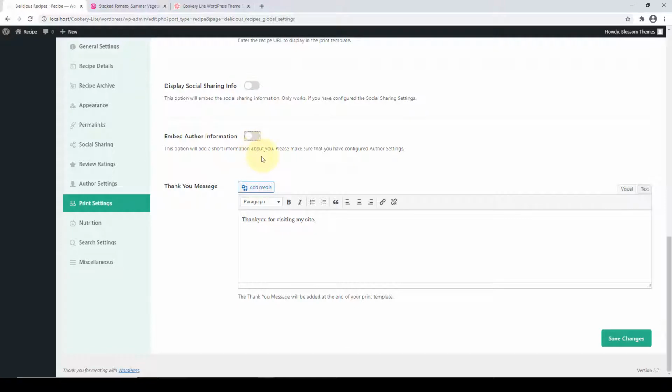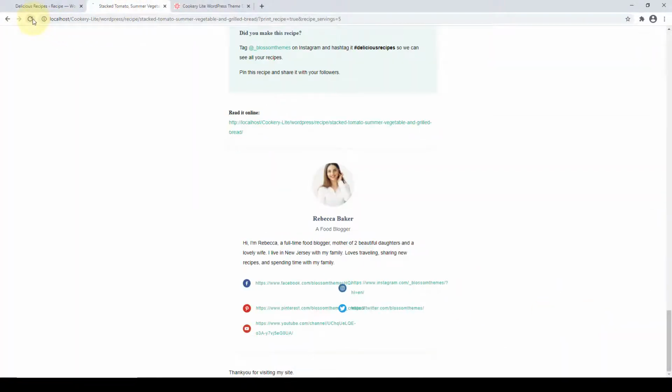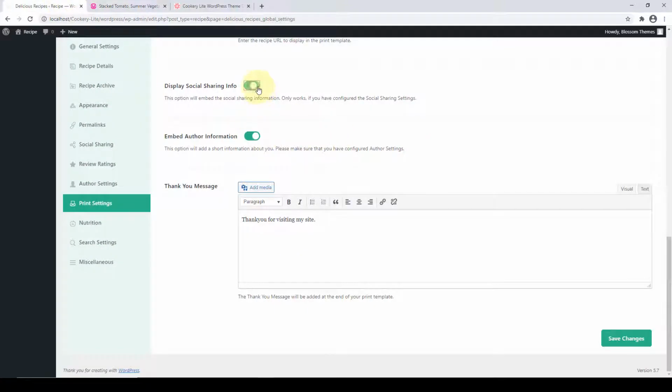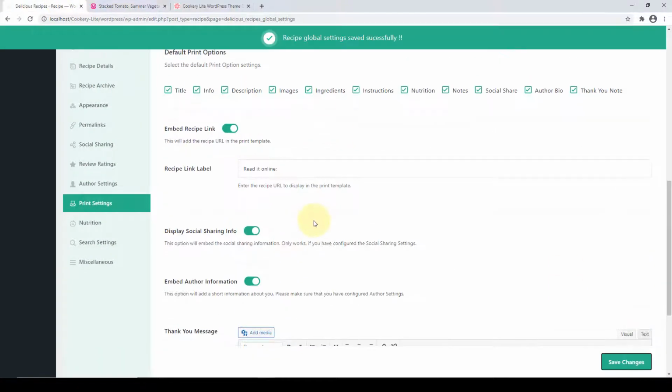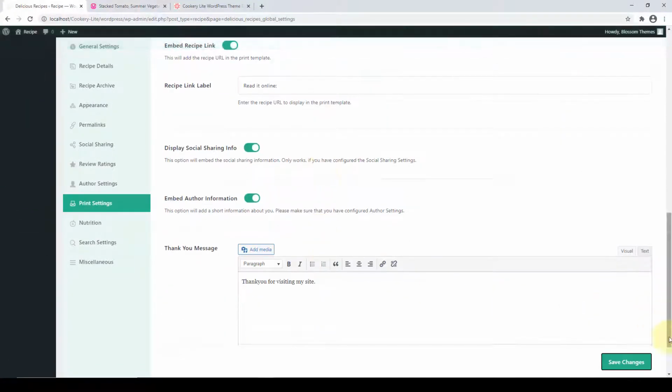If you decide to disable this information, click on Save Changes, go back, give it a refresh, then those options will not be shown anymore. Select your preferences and do not forget to click on Save Changes. If you do not click on Save Changes, then your settings will not be saved and they will not be reflected in your site anymore.